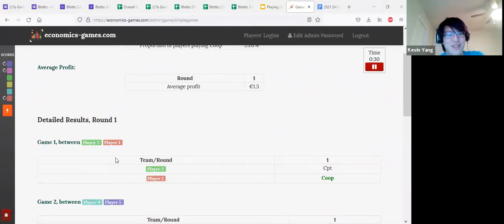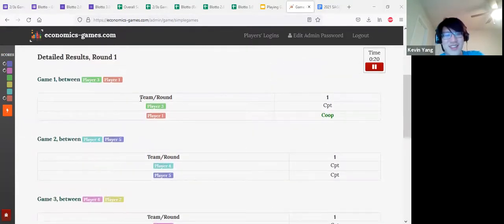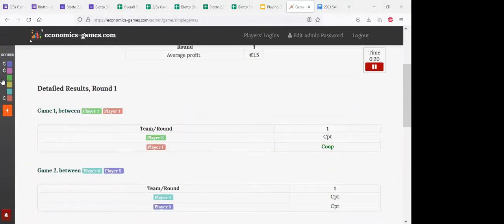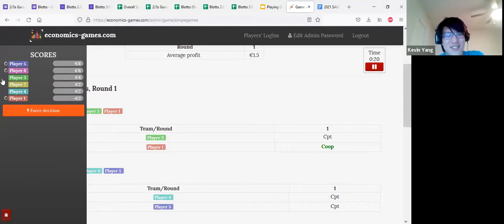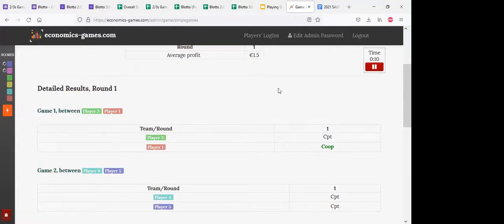All right, people still need to submit. You guys have 20 seconds left. Like player 1 and player 3, they had a game where one cooperated, the other competed, and player 1 got screwed over because they cooperated while player 3 competed. Really fun for player 3. And we'll see what kind of strategies can evolve from this. There's still like 3 players trying to come in.